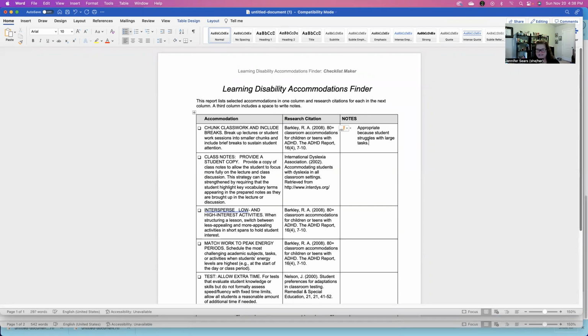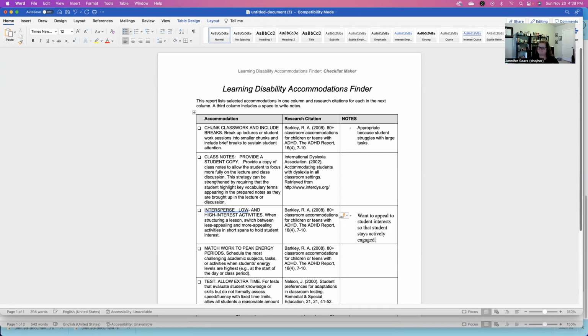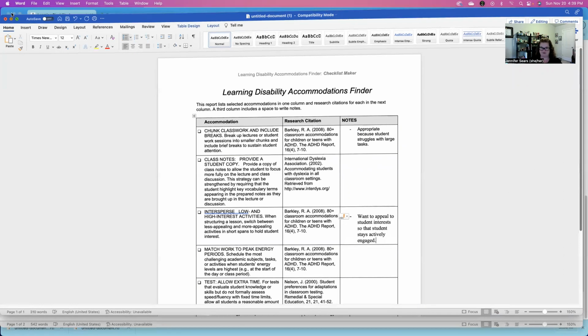If you make it up, that's fine too. High interest, low interest. Want to appeal to student interests so that student stays actively engaged. Okay, done. That's it. Just a couple sentences, tops. So that's all you need to do for this. Again, because I did it in Microsoft Word, it'll be easy to copy and paste into my paper.